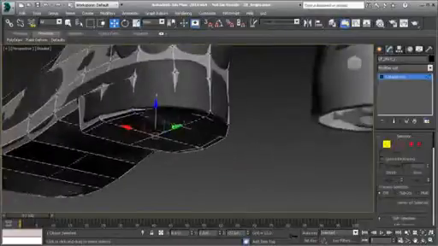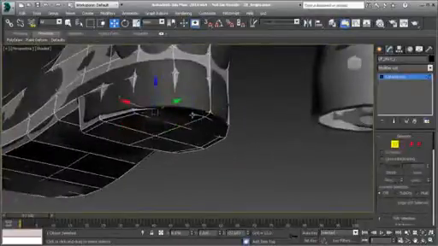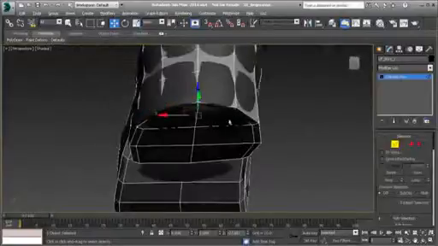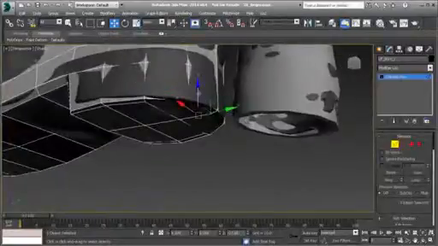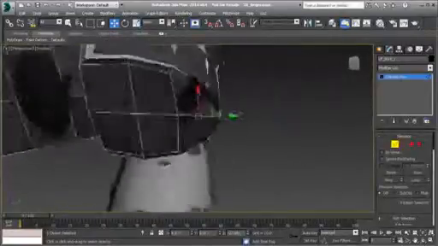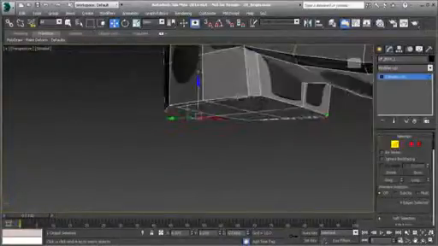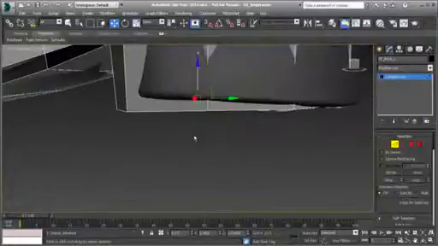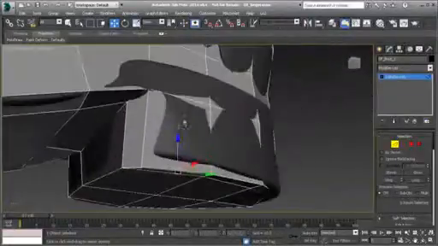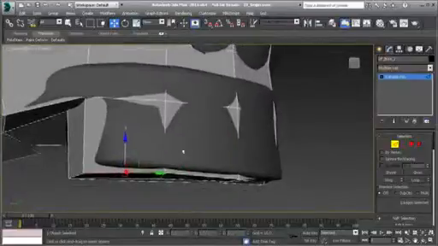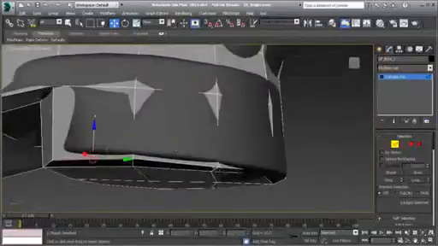Now right here around the eyes, I know that these vertices are really close together, so they're within a tolerance distance, and that can be configured right here by clicking Configure. And you can see that our tolerance distance is 0.01. Everything else, I don't see anything. Let's go ahead and just isolate this. It's just around the eyes, as you can see that in green. So the head model is good.